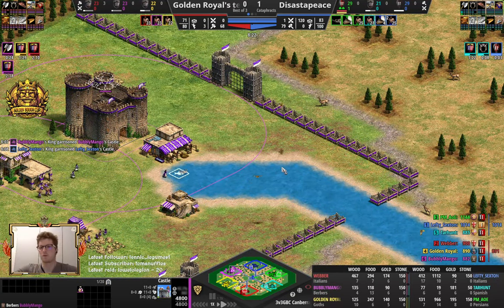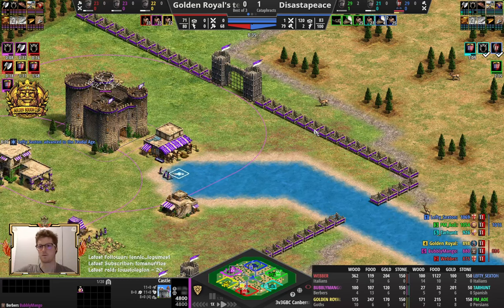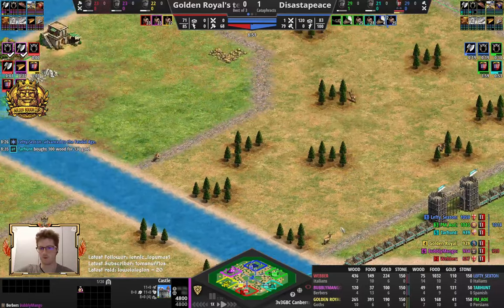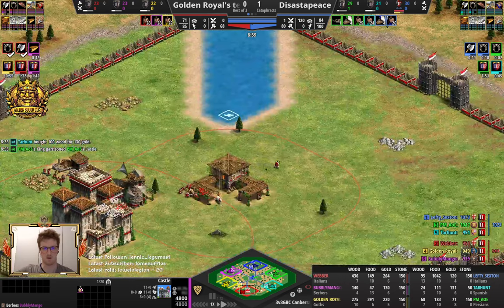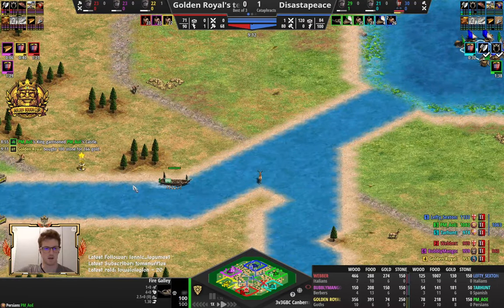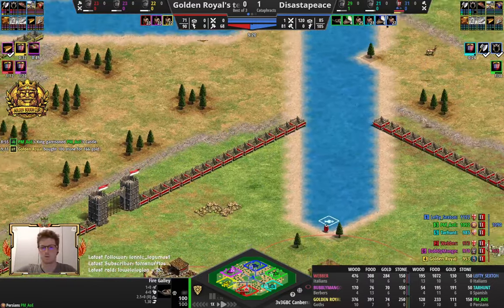Right, I think everyone is reaching castle. They clicked up. We haven't seen any fights yet. So, just booming. Just booming. I see a fire galley from PM, but there isn't much to destroy.